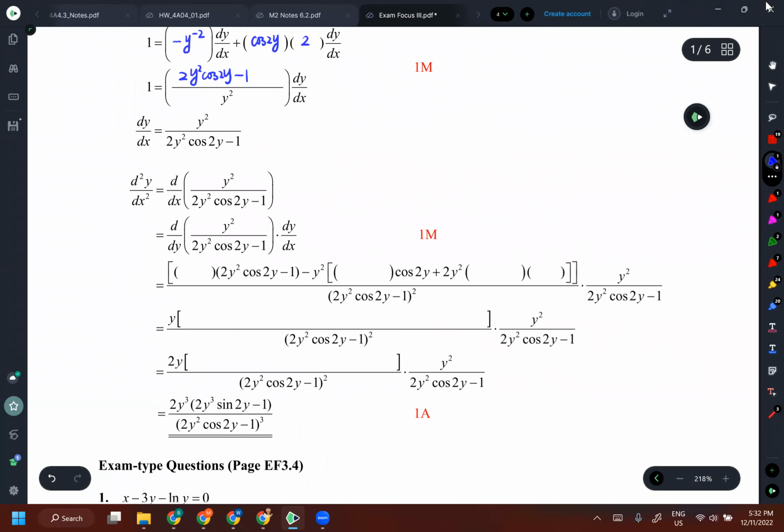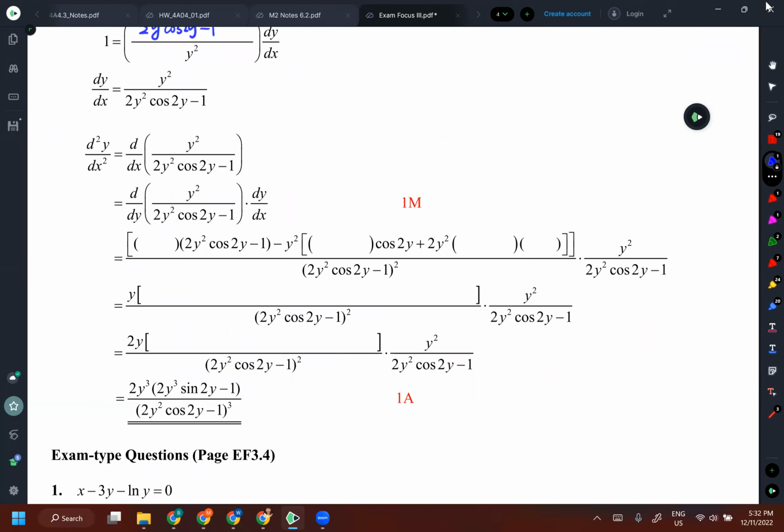For the second derivative, I will do d/dx on both sides again. On the left, you have the second derivative. On the right-hand side, it's d/dx of a function of y. I change it to d/dx, d/dy, dy/dx. So here I'm doing d/dy immediately. Now, some students find filling in blanks much harder. This is because you don't know what method I'm going to use. Here, because I choose to use the chain rule first, I will only do d/dy in this part, and then I will multiply dy/dx just once.